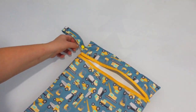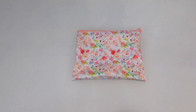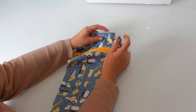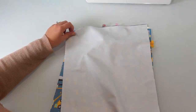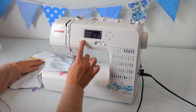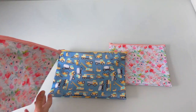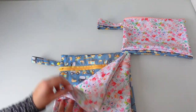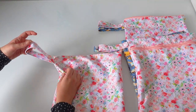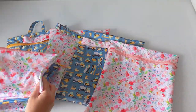Here is our completed large wet bag with the snap handle, and here is our completed smaller wet bag. For one last variation: if you don't want to use a snap handle, you can just attach both sides of your handle to the edge of your wet bag — in this case to the top so that you'd be able to hang it from the top. You could also attach both sides of your handle to the side of your wet bag as we did with the first one. There are so many variations you could make: small wet bags with or without a handle, large ones with the handle or without, with a top zip rather than the zip further down, or with a handle attached on both sides instead of a snap. So many options — you can just customize it to suit what you need.